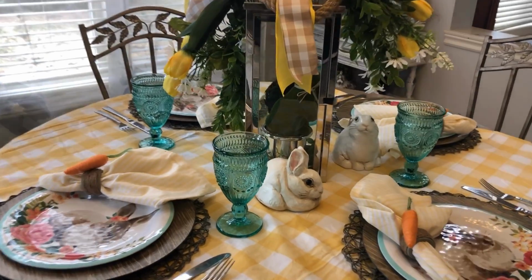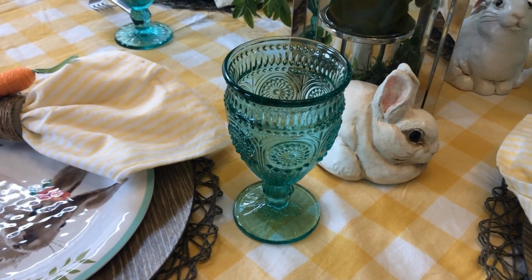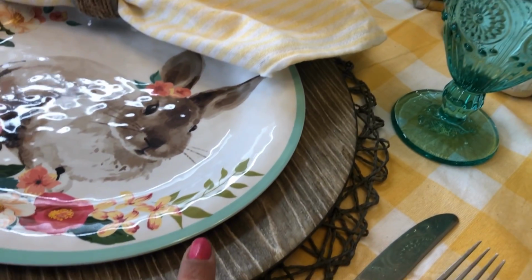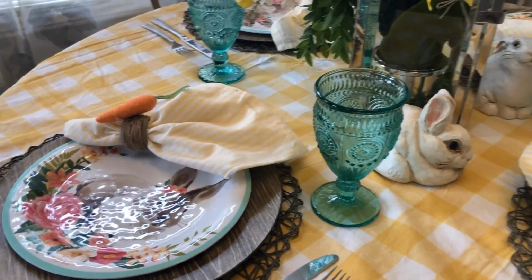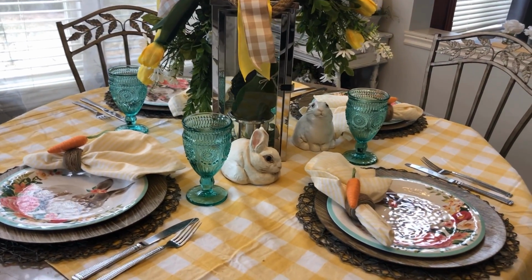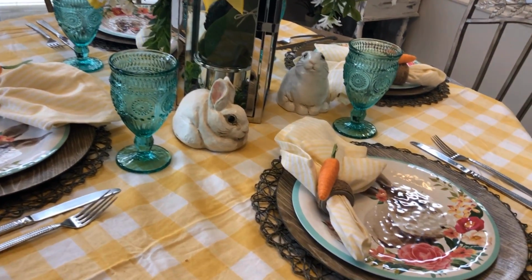So I added these Pioneer Woman glasses from Walmart because that color ties in with the rim of the plate. So I thought I'm gonna bring a little bit of color in, and it's mostly yellow with little pops of orange, but I think it looks so cute. And I left my little bunnies. I just love those bunnies.